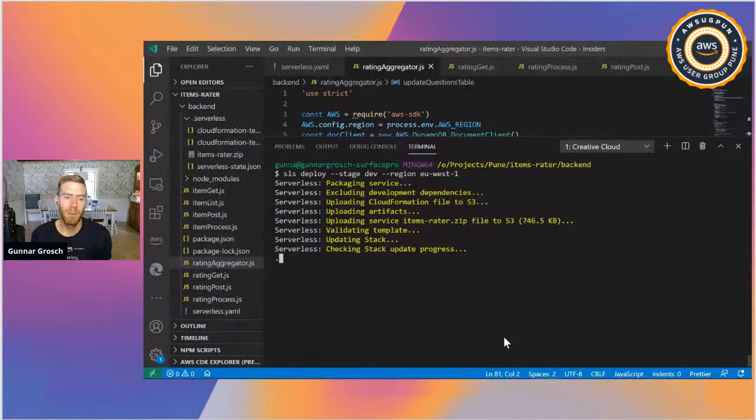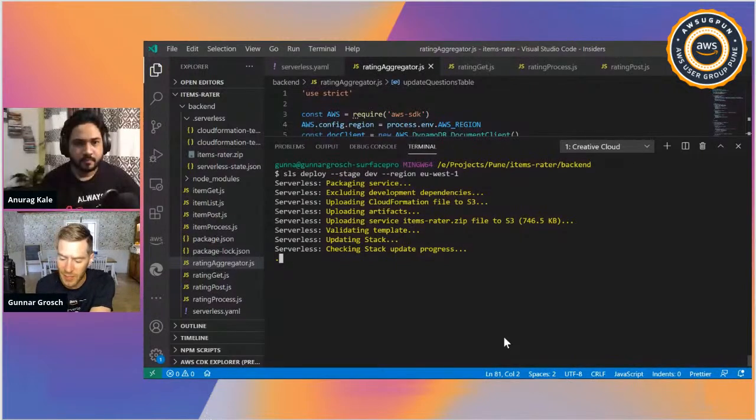Because if I'm posting a rating now to an existing item, it should first of all be stored in the ratings table, and it should also update the item in the items table. But this stack update might take a little while. So the next step now for us.